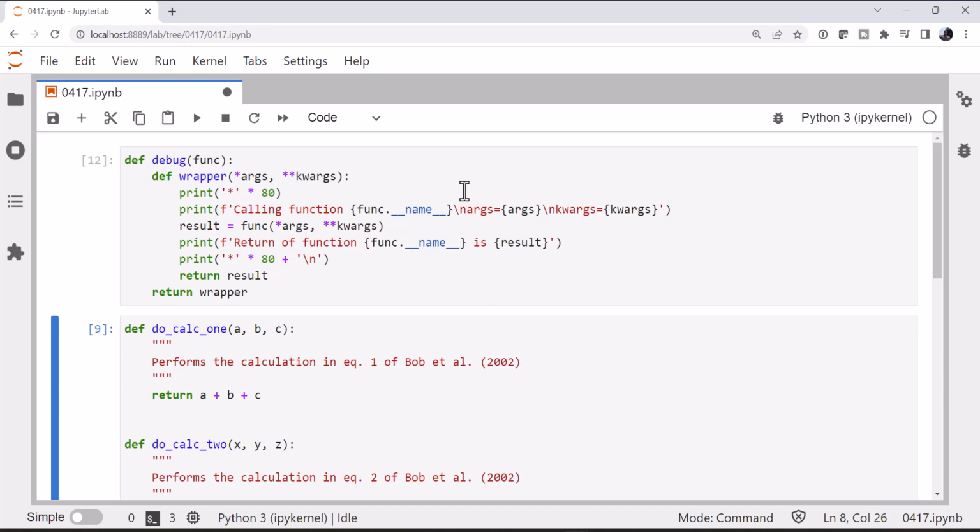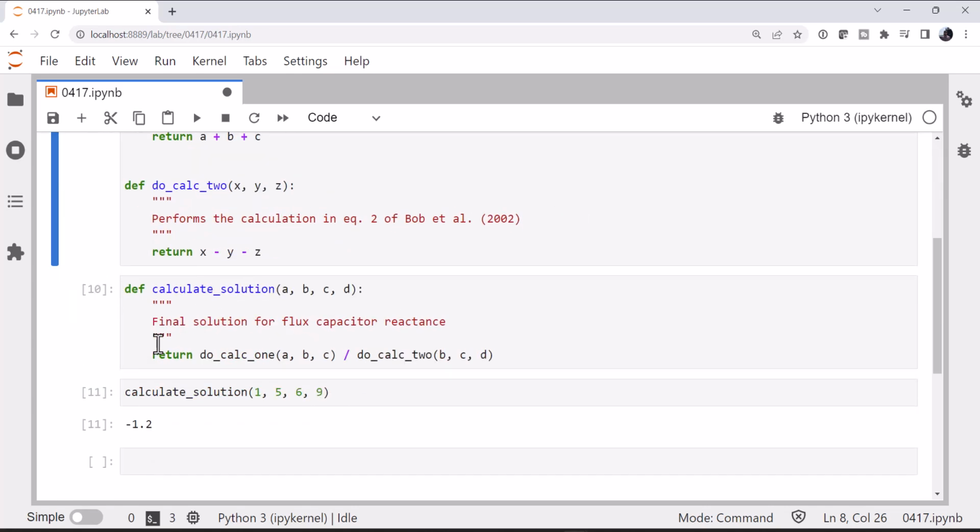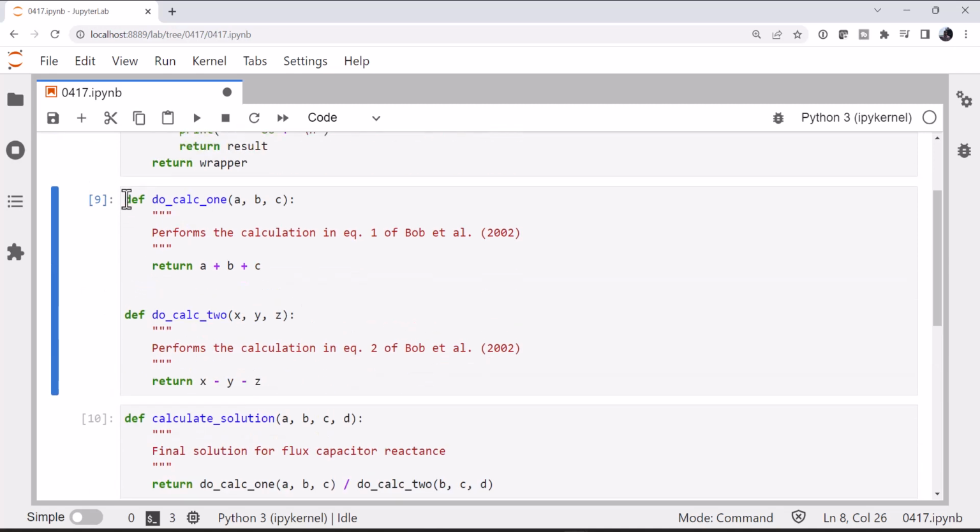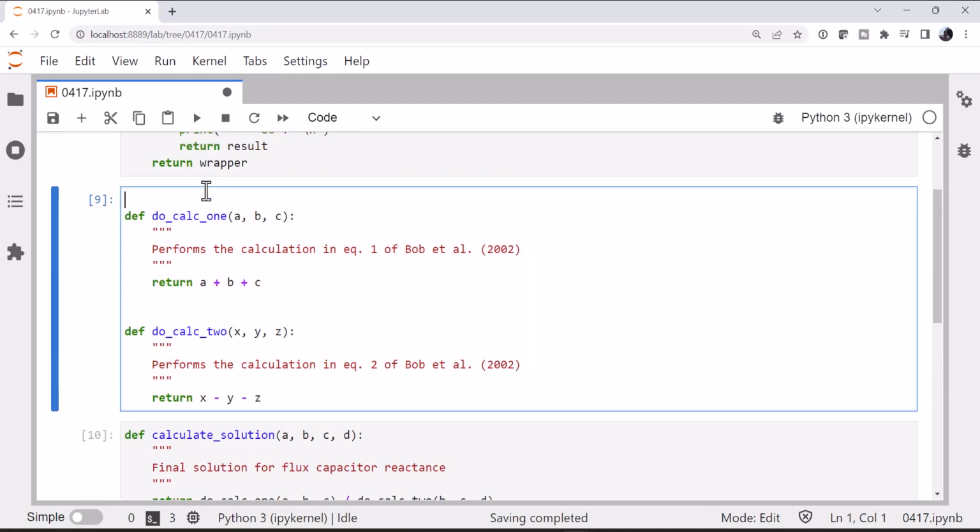Okay, so there's my debug decorator. What's it going to do when it gets passed func? We're going to return a function that is going to print these things out before calling the func, store the result, print some more delimiters, and then return the result. So now if I want to see what's happening, I'm going to decorate the two parts of my calculation with my debug wrapper.